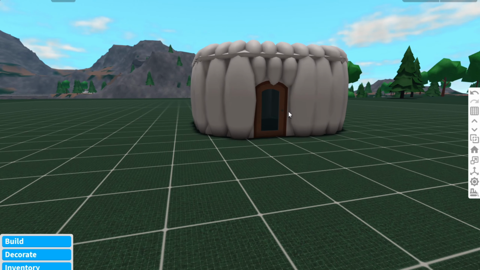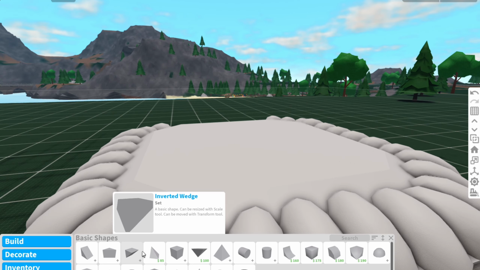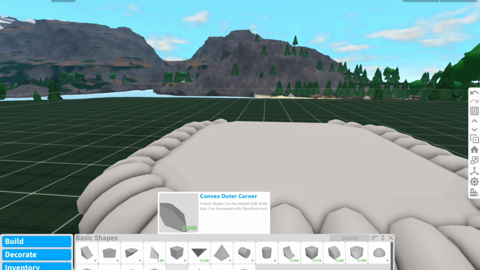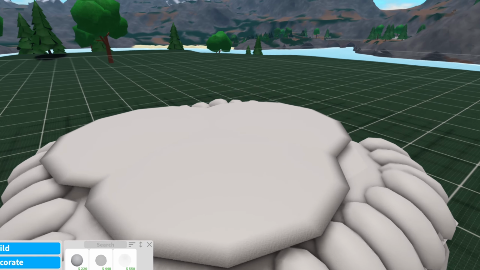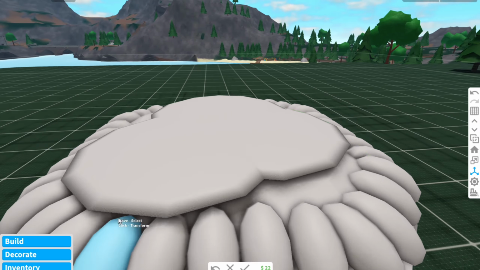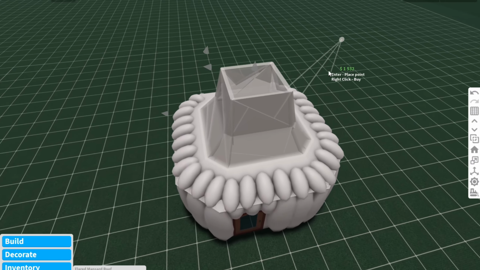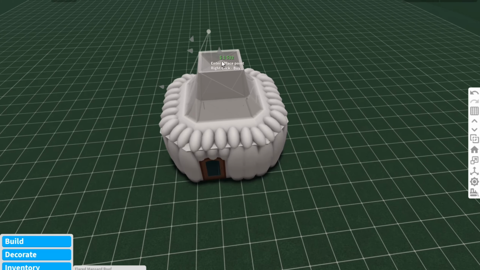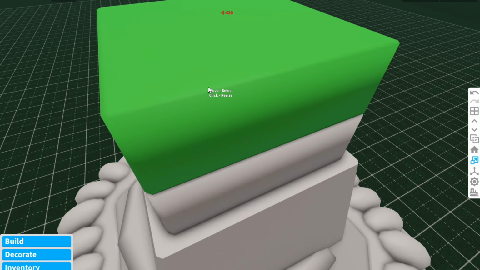Okay, so this is what the pumpkin's looking like so far. The reason why I'm keeping this space clear is I'm gonna make a witch hat. At least try to. We can go ahead and try making the bottom part of it out of spheres, and we can maybe scoot it a little bit. That looks stupid. Hold on. Wait, we're onto something. I added a flared mansard roof. And what if I raise this? And then this can be the hat, and then we can add a sphere in the middle, and these can be the buckles, and then we can add these smooth cubes at the top here.